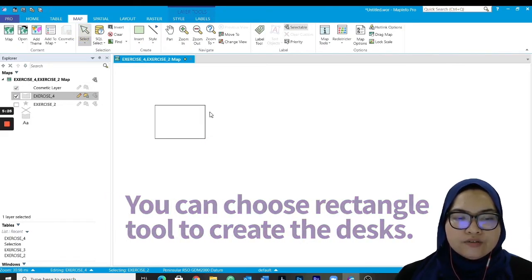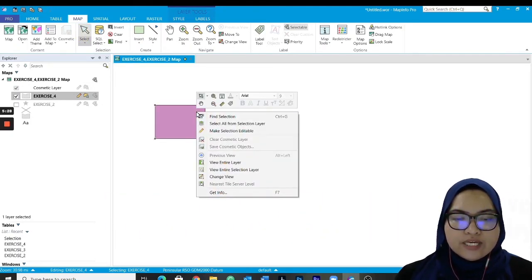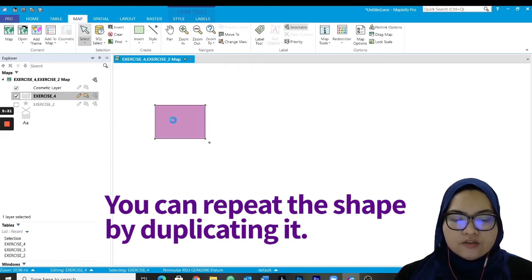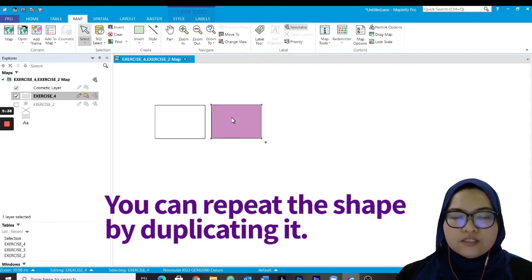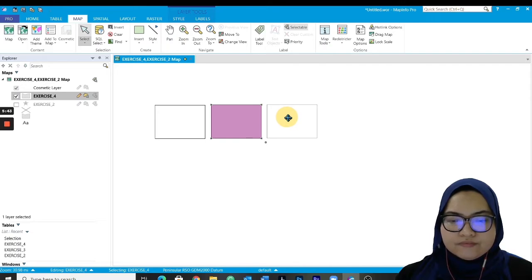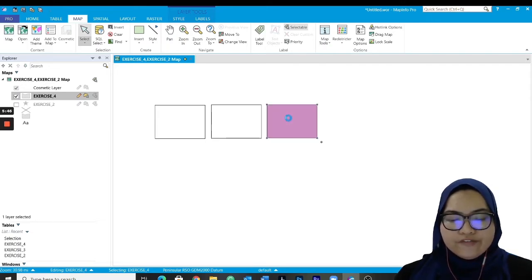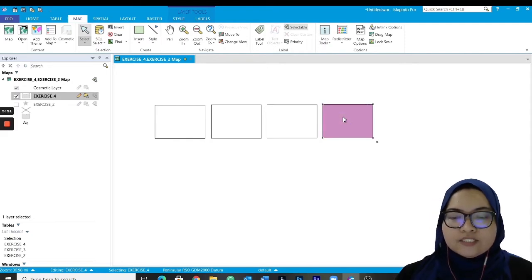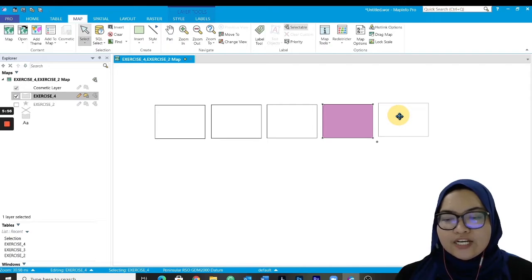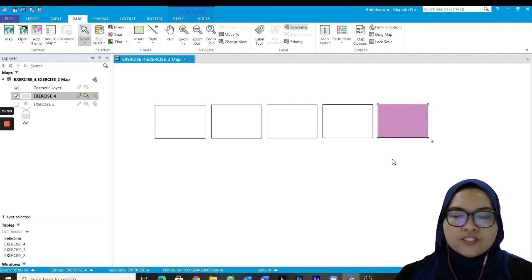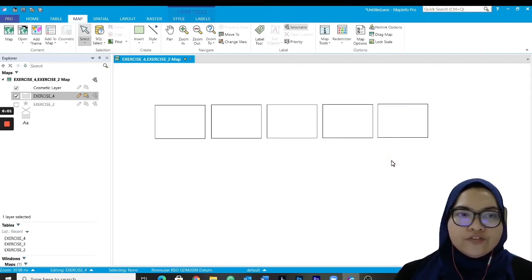Then you want to get a shape of a computer desk, so you can go for rectangle, for example. Then we have 5 computer desks in that room, so we can get 1. Then we can always copy, Control V, then we can copy another one. If you want to draw it individually one by one, by all means you can, but this is the fastest way that we can have our drawings ready.